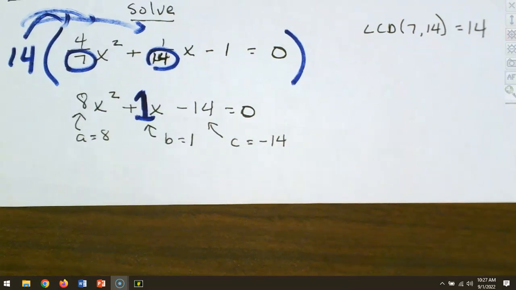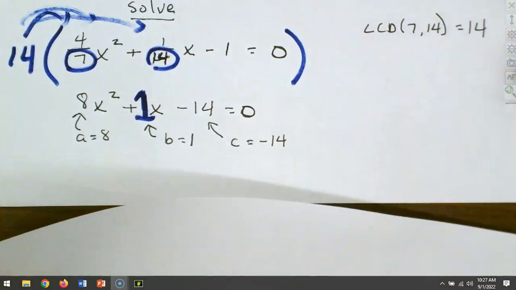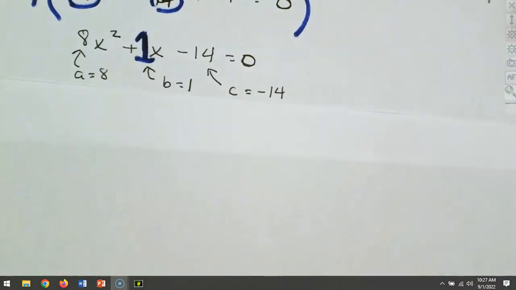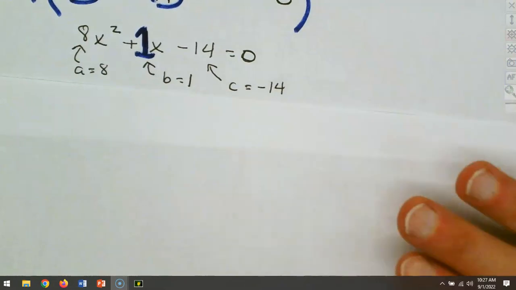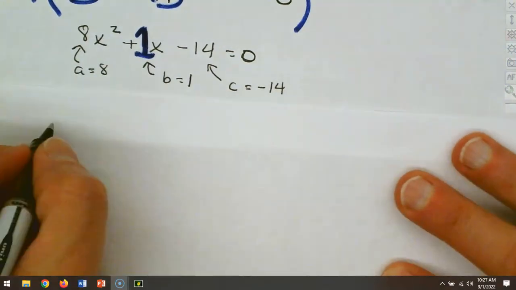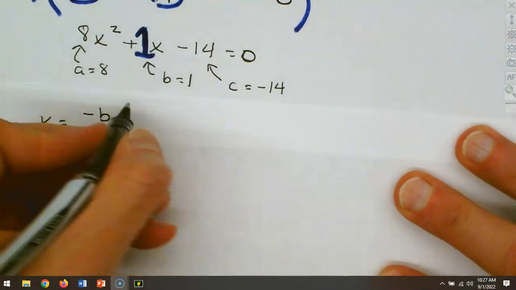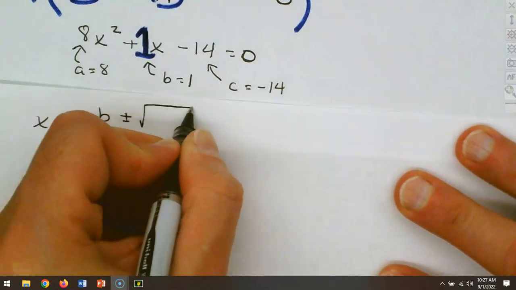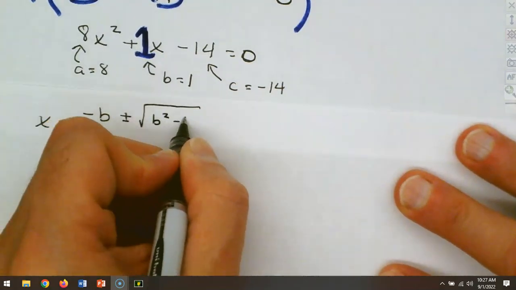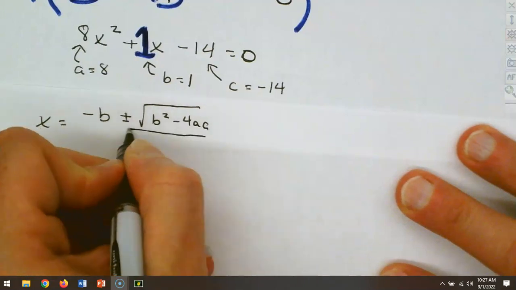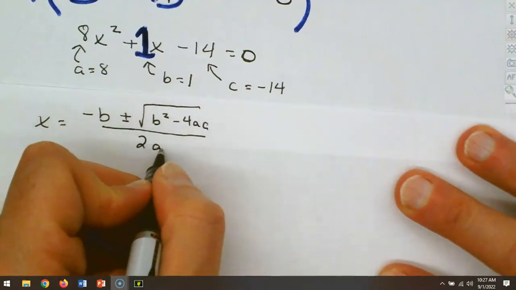Now, I always like to write the formula. I think that's a good habit to get into. That way you've got it, so you don't have to worry about looking it up. And once you write out the quadratic formula enough, you'll have it memorized anyways. But you don't have to memorize it for your exam. You just need to know how to use it. So I like to always write it up. So X equals minus B plus or minus the square root of B squared minus 4AC all over 2A.